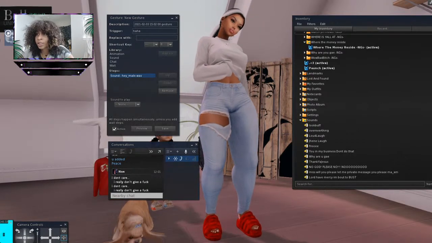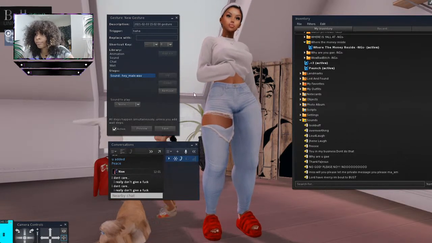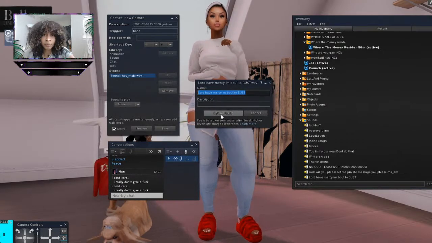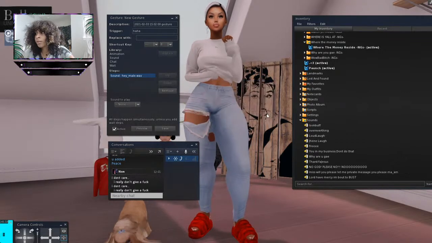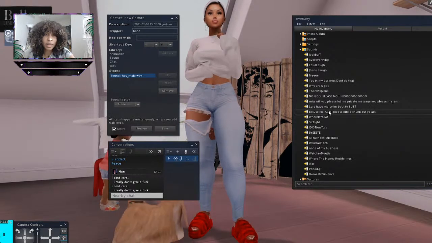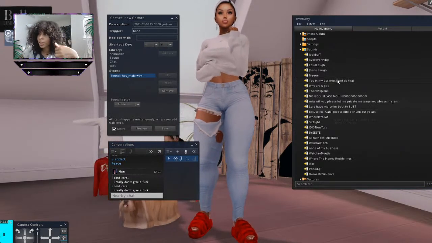So yeah, you'll upload your gesture, the sound. So once you upload it, it'll look like this. It'll ask you, you just upload it for 10 linens. So once it uploads, it goes right into your sound folder. So you see, these are all the sounds that I've uploaded. They cost 10 linens each.